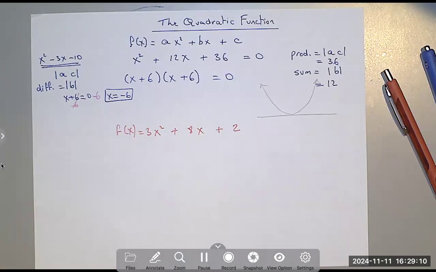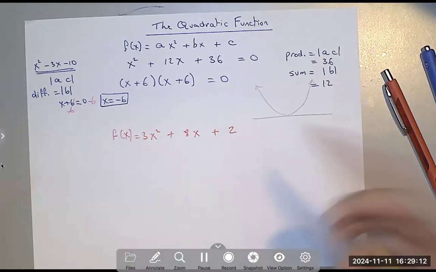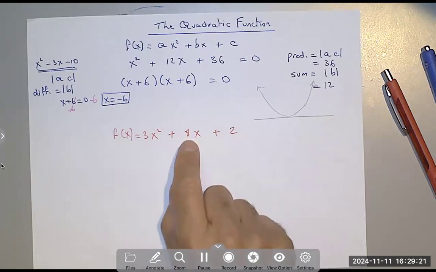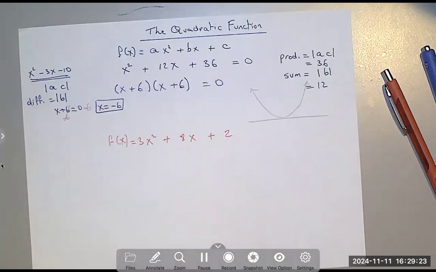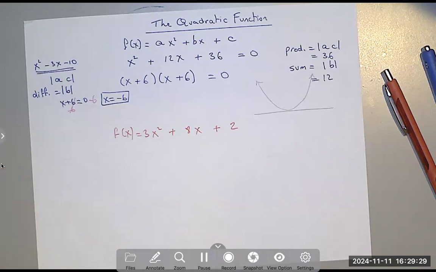So here the biggest number I can get with 3 and 2, which multiply to 6, is 1 and 6. But 1 plus 6 is 7. That's the maximum you can get. And this is 8. So no matter how hard you try, there is no way you can factor that. Right? And because you cannot factor it, you are left with two possible scenarios.